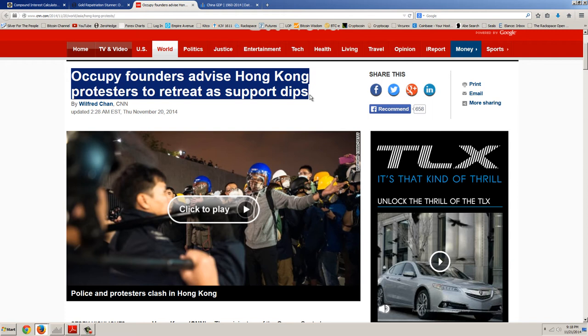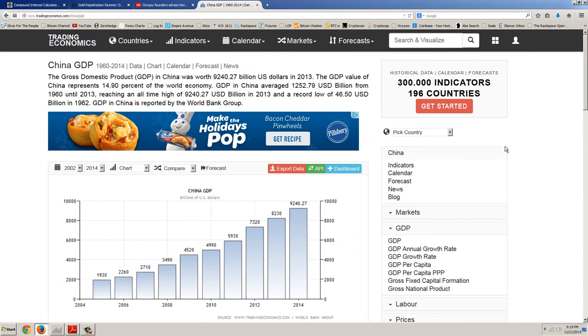That is going to be a colossal failure on the part of US agencies, whoever they are. Now let's look at some of the numbers — these are Chinese numbers. The Chinese are rich and nobody wants to admit it; the explanation is they're rich because of corruption. Well, nobody gets rich because of corruption — the Zimbabweans aren't rich because they're corrupt, the Venezuelans aren't wealthy. There's actually a negative correlation between corruption and wealth. The reason why the Chinese are wealthy is because of how hard they work, how much they educate their children, and how little government dependence they have — virtually no welfare and very low unemployment.